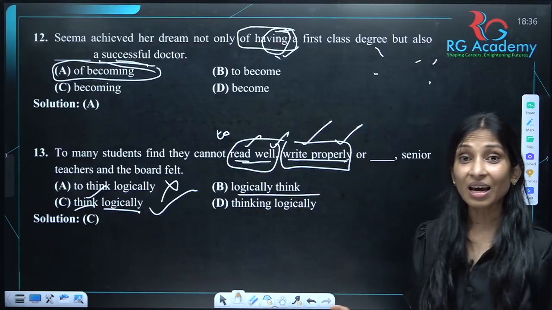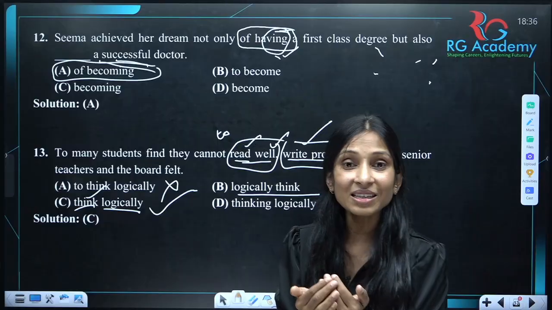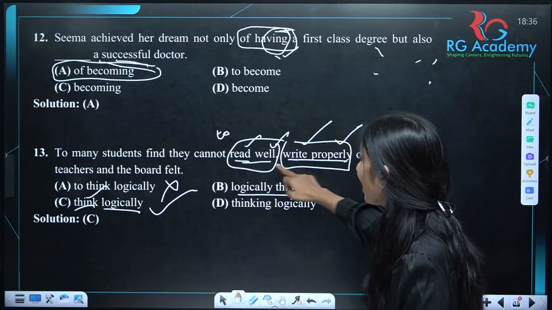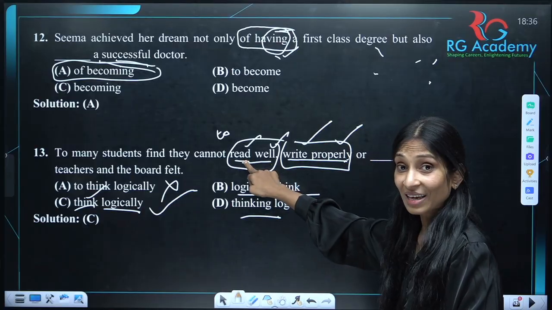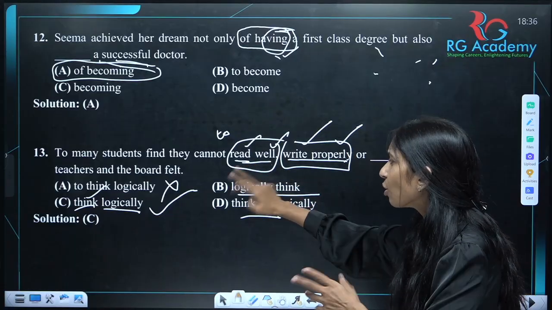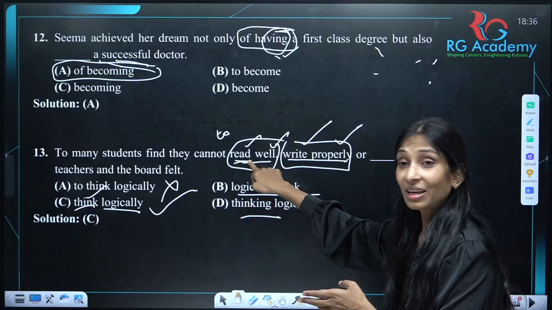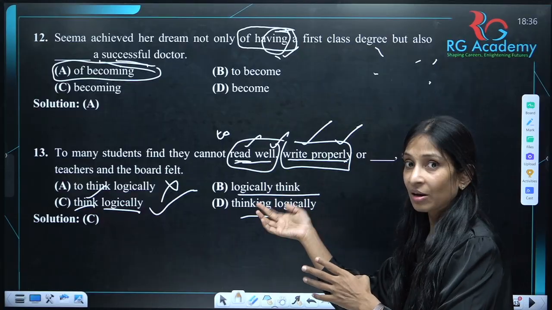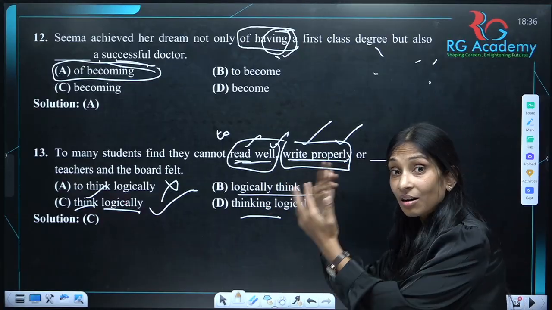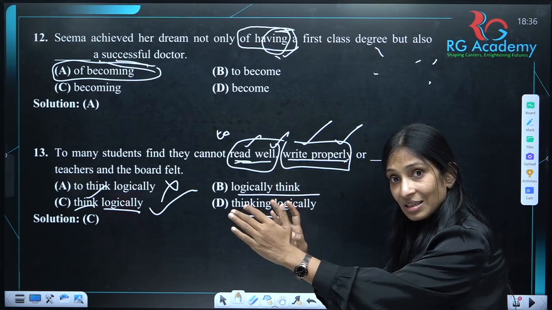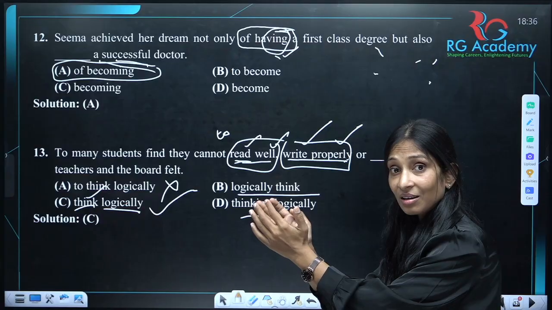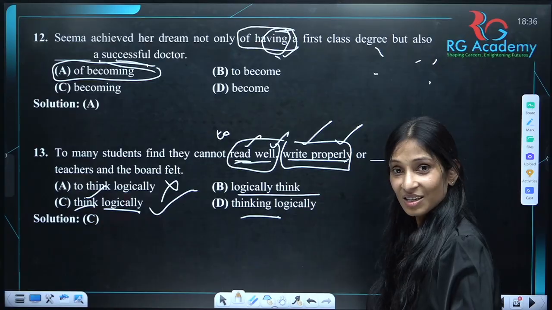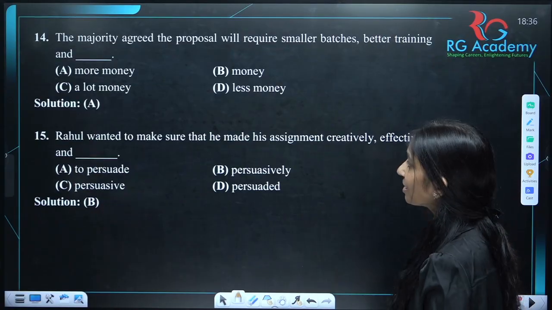So can you see how we understand parallel constructed sentences? It cannot be thinking, because we do not have an ing form of verb here. Logically cannot come first because first we have the verb and then what kind of reading or what kind of writing it is. So we have to see the earlier construction, the earlier part of the sentence, and the kind of construction that has been made in it, and similarly we have to fill the blank. This is known as parallel construction. Let us see a few more questions.